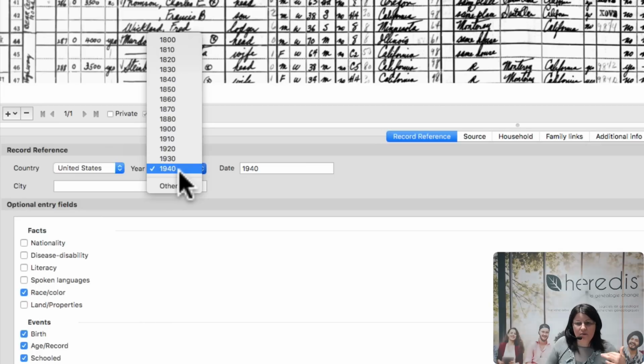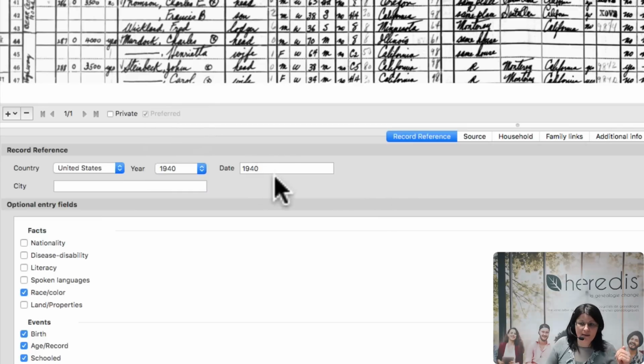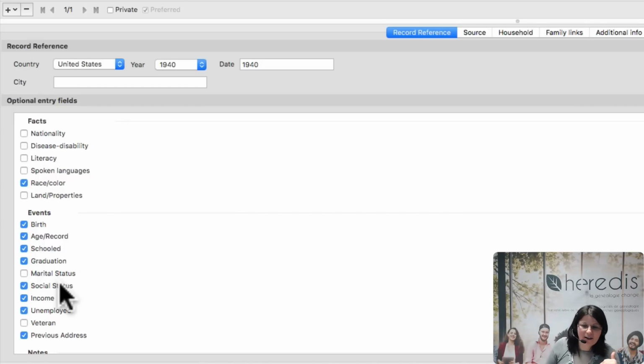Then choose the year of the census. Here it is 1940. The date is already entered, and you can see here that sections are already ticked. You can change it. If you can find other information, tick or untick the sections you want to see.